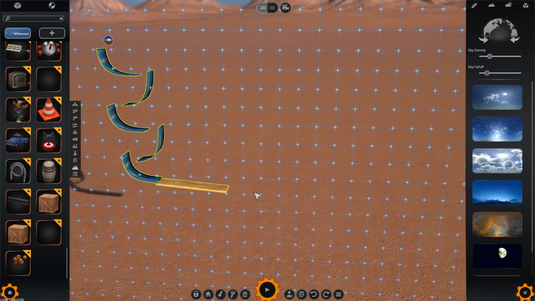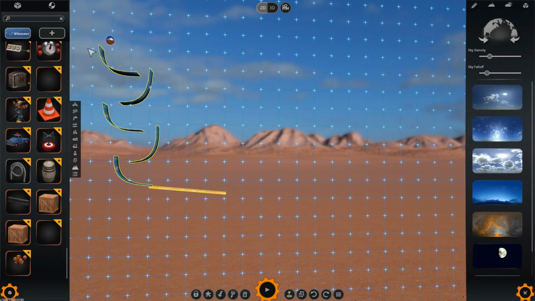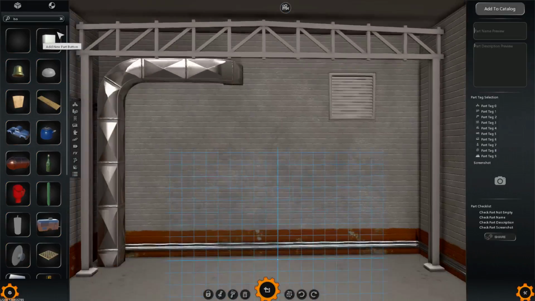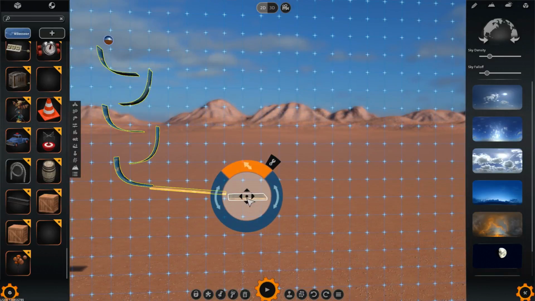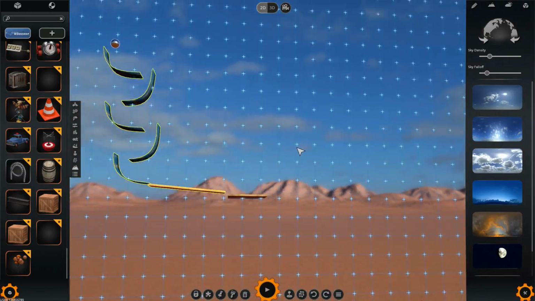How do we lift it up? We could build some kind of elevator. Let's build a simple elevator. So basically we require some kind of platform that is waiting down here, and let's move it up to here or something like that, and so we can continue our running up there. Okay, this elevator is kind of custom, so let's start with the platform, and I use this chessboard here because it has a perfect shape for an elevator.